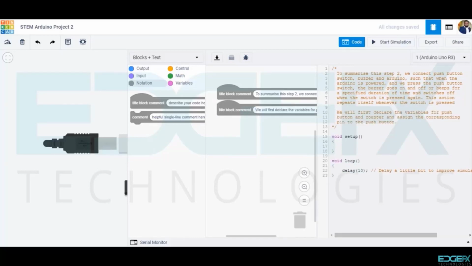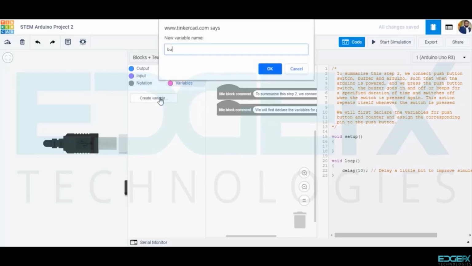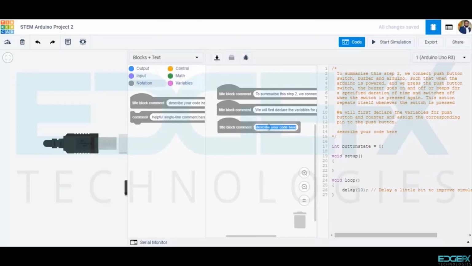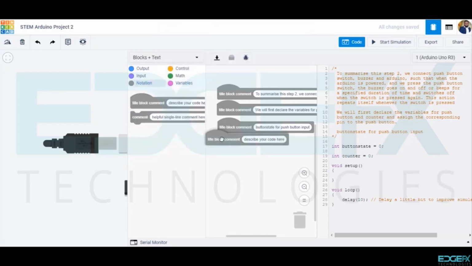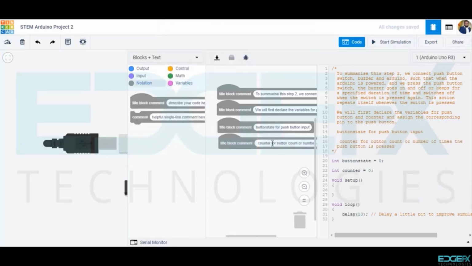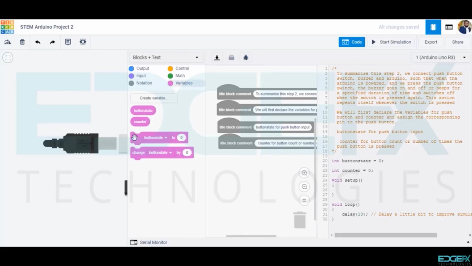We will first declare the variables for the push button and counter and assign the corresponding pin to the push button. We shall create 2 variables: button state for push button input, and counter for button count, or number of times the push button is pressed.